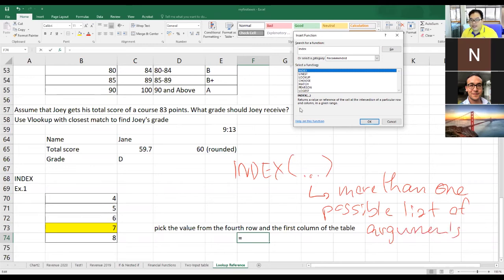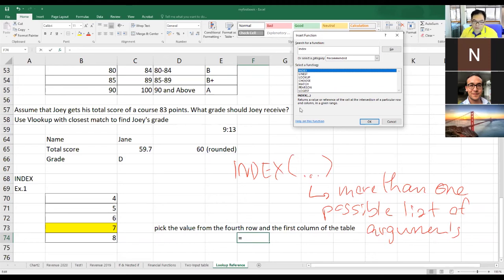In this case, the INDEX function returns the value or reference of the cell at the intersection of a particular row and column in a given range. So when we want to find some data with the INDEX function, you must know the row number and column number first, and then you specify the row number and column number that you want to get the data from.